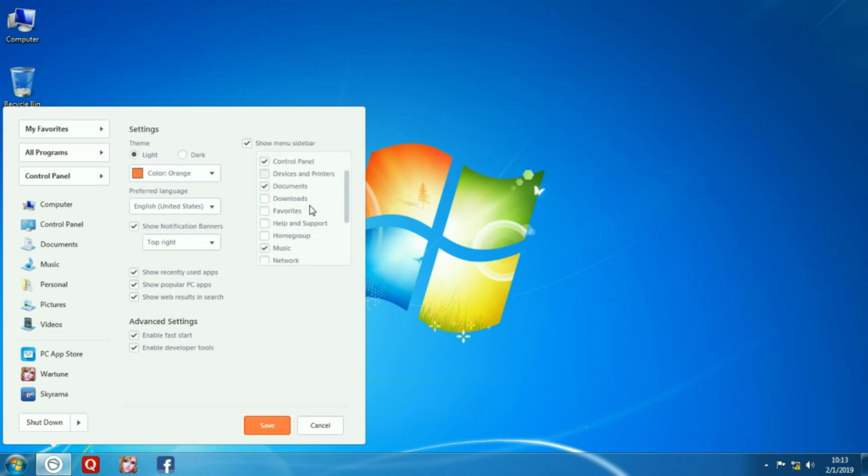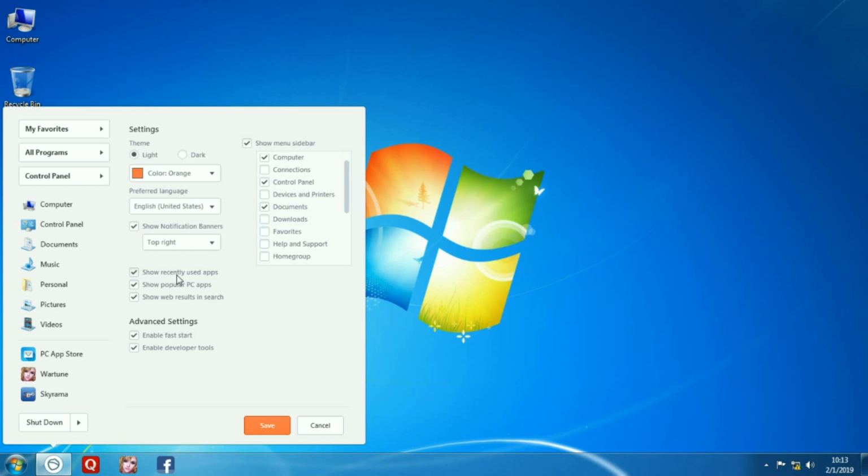So you got some additional menu sidebar, like quick links as I call them. Recorded TV, administrator. That's actually a user account, because the default user account on this PC is called administrator. Recent items, home group, help and support, favorites, and so on.